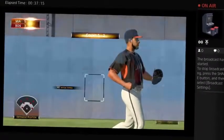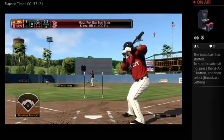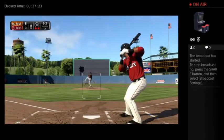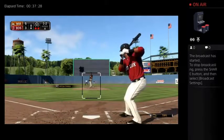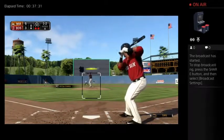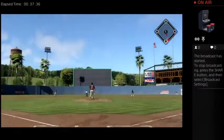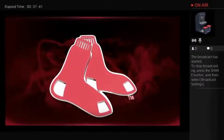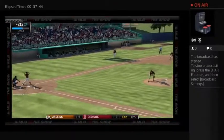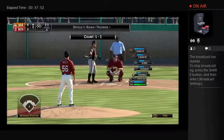A.J. Ramos will come on here looking to get the final out in the home half of inning number 8. Now action in the bullpen as their closer starts to get loose out there. Into the box now, Jamal Weeks. And he'll hang in here as he reaches to foul this one away. Here he comes again, 1-2. Hard hit towards center. Valdespin is going to have room out there as he puts this away to retire the side. But they strike for 3 in the inning. 2 on this 2-run home run. 9th inning straight ahead. It's the Marlins 5 and the Red Sox 3.